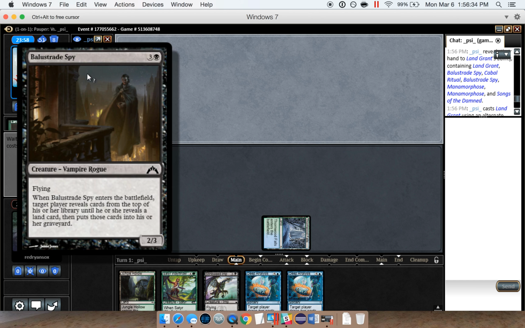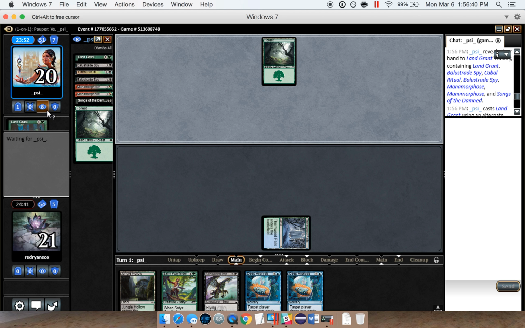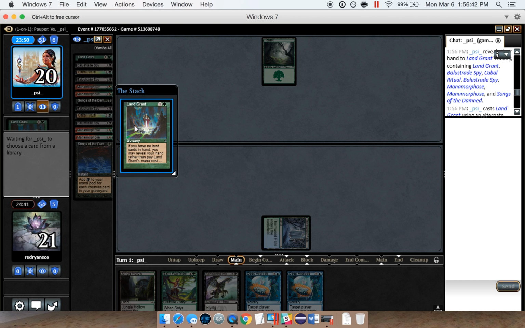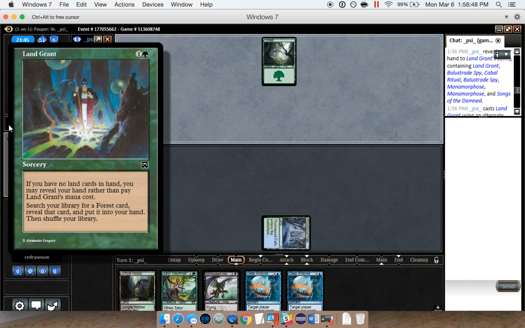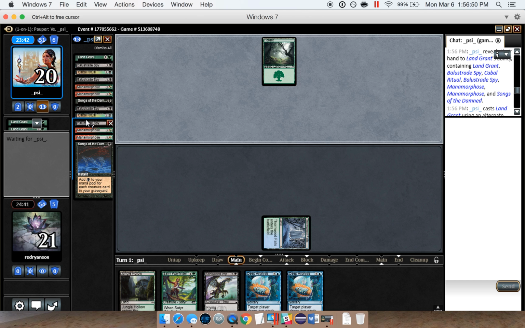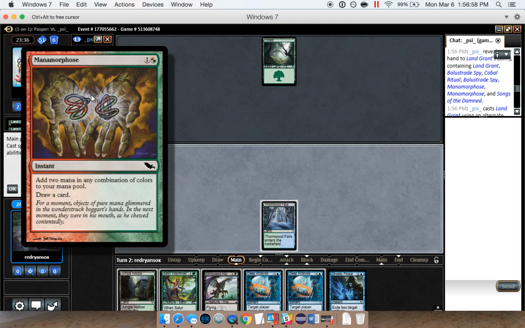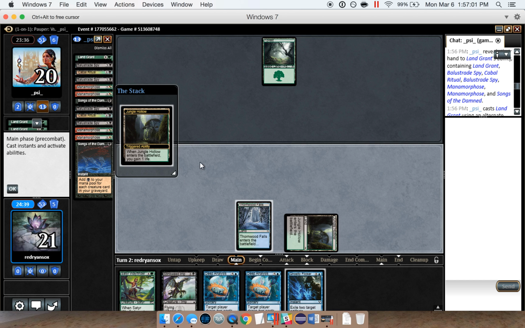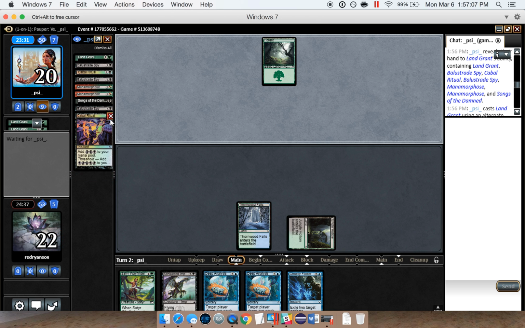So they have a forest. Is it just me, or does it feel like they can't do anything yet? Oh, another land grant? Alright. How did they get another land grant? Oh, they revealed they already had two. Okay, so now they're gonna Metamorphose. Alright, I guess we're still alive for now. I think we're gonna X out of all of the doubles. Alright, and we don't have that land grant.